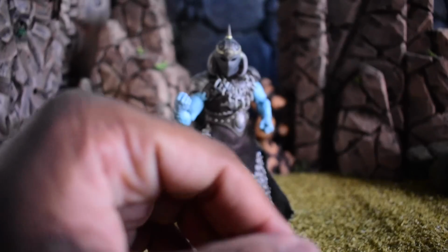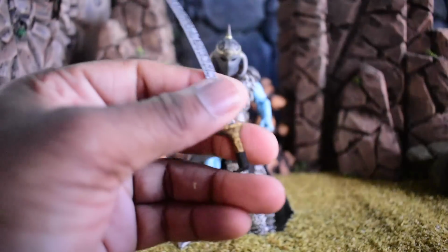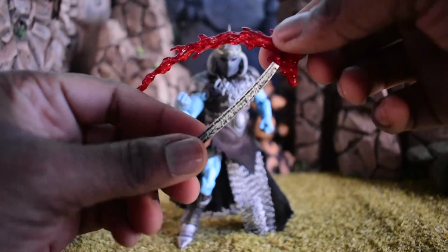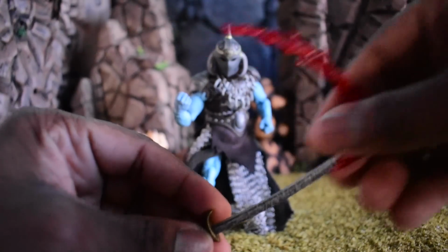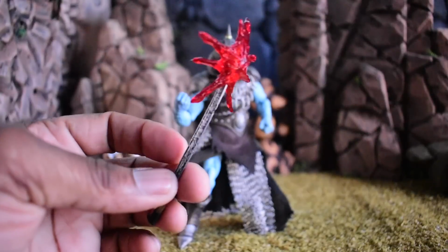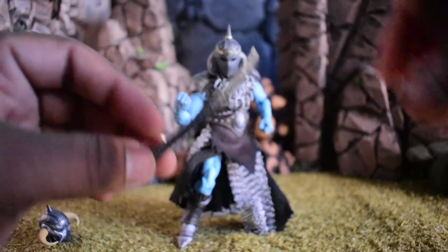Also, you will get a longsword. The same effect applies to the sword, right? You can put it at the end, but with the sword, it does not look as good. But still works. And this one works really nicely for the blood splatter effect on the sword. Wanted to make sure I showed that off.